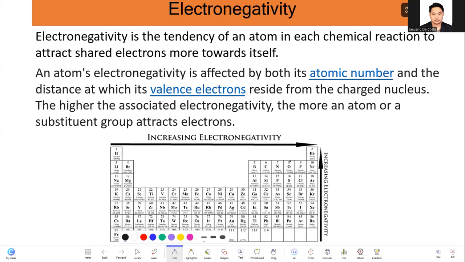I hope you understand this because I explain it in a very simple manner, by the way. Comprende? Okay, that's electronegativity. Yeah, because covalent bonding is focused on this. The fundamental of covalent bonding is based on this.